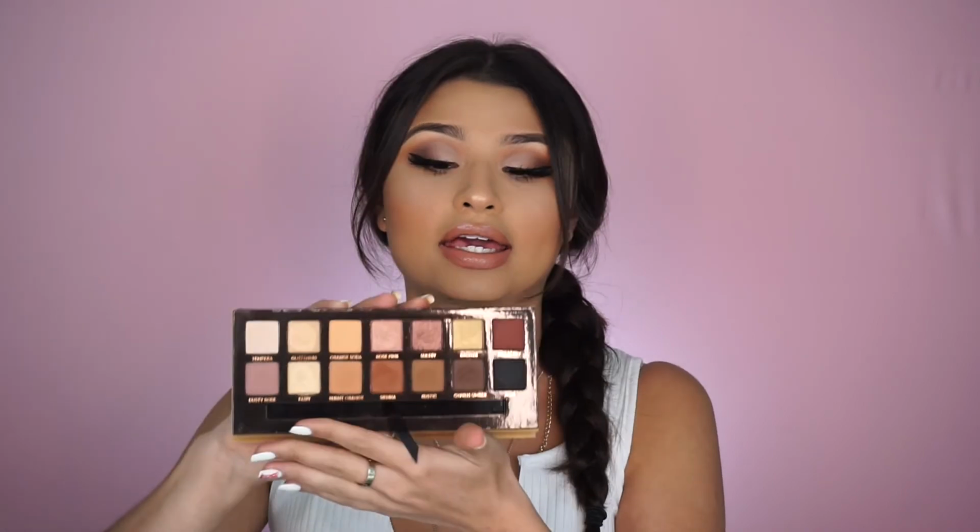The shade range is really nice. It has a lot more honey undertones for people with a lighter complexion and more of these bronzy, really rich tones for people with darker complexions and more olive undertones. I'm really living for this shade. Honestly, they really killed it with the Soft Glam palette. This is about to be my new go-to every single day. Travel with it, like, I can't get enough of it.